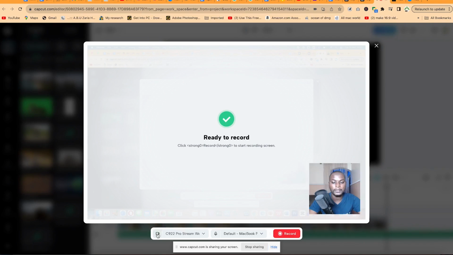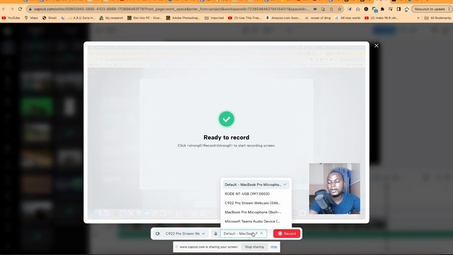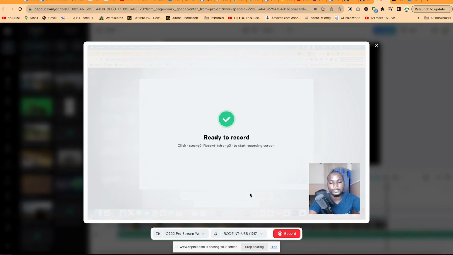We now define the webcam, so you can see me down here. I'm going to record my screen and this webcam down here. The webcam is going to be below this, something like a talking head tutorial. All right, so you define the microphone and the camera that you're going to use from here as well, and then you can define the microphone for the audio intake. I'm going to use Rode NT USB. Once you're done, you can just go ahead and click on record, and it's going to record two things.